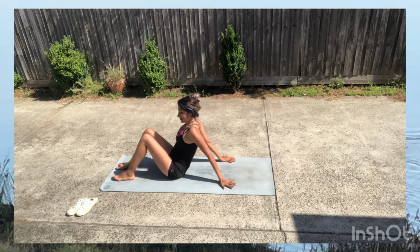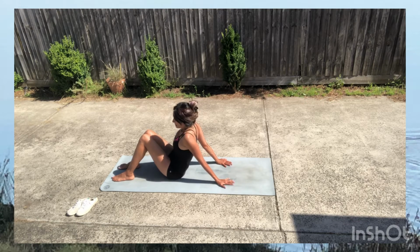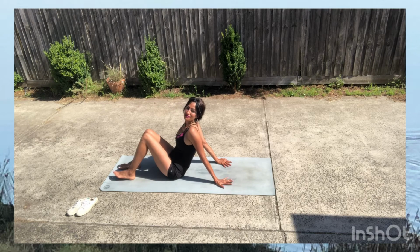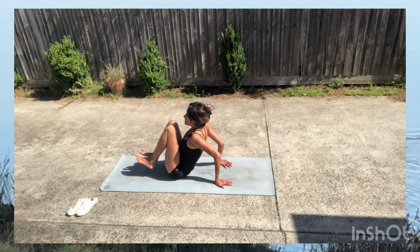Now, bring your palms on the mat to face the opposite direction of your feet. That didn't make any sense, sorry. And now you're going to hug your knees into your chest and you're going to push out.